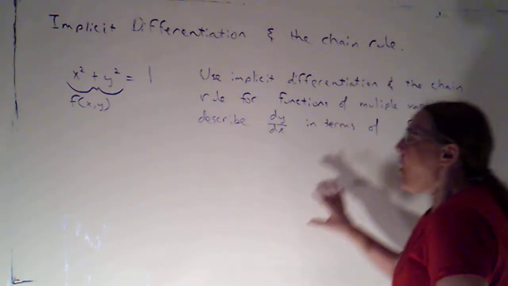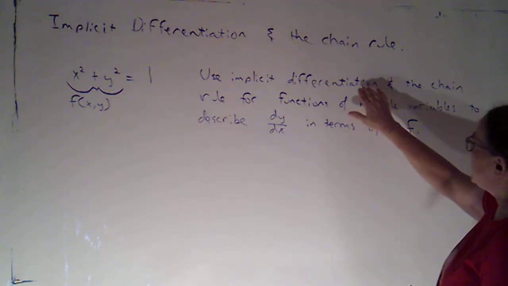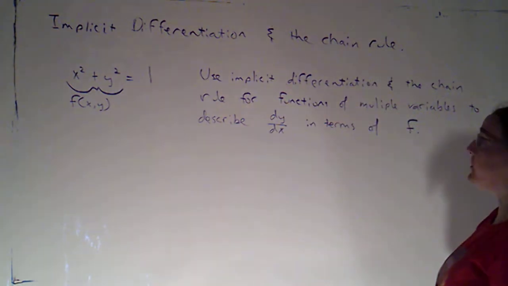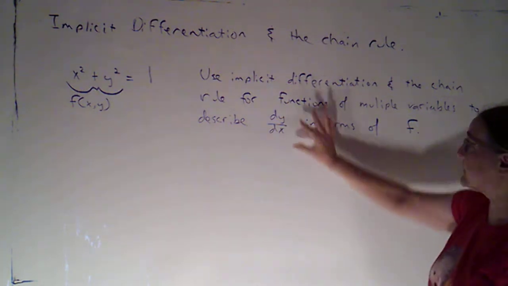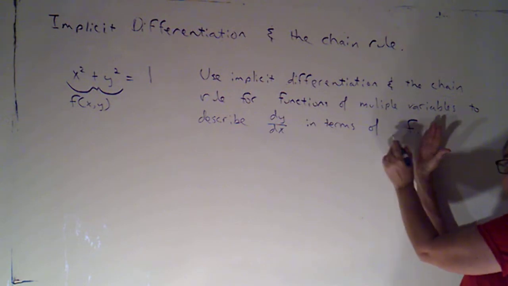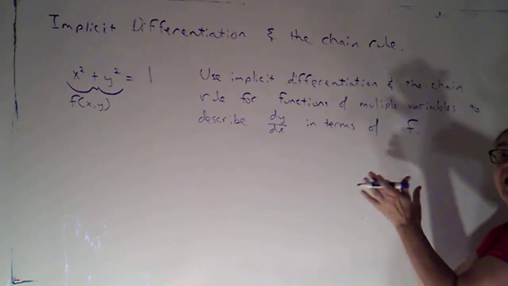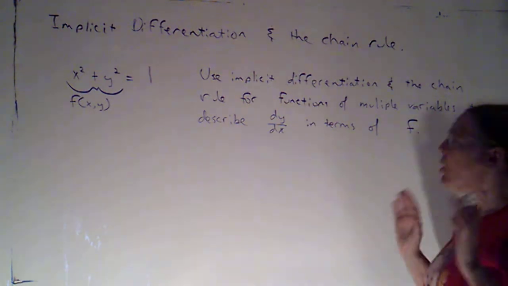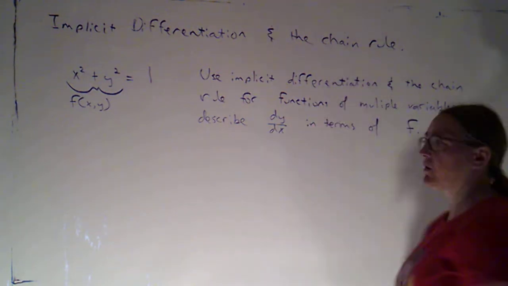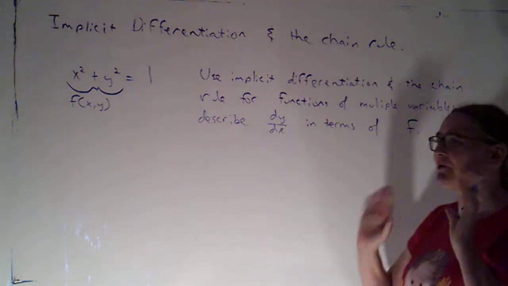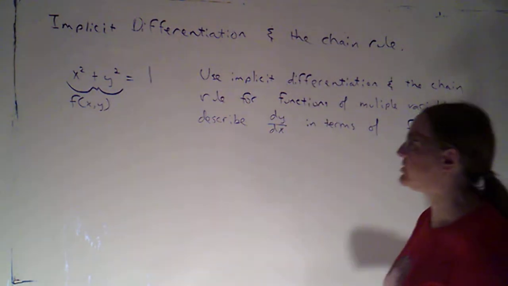Okay. What we're going to do is use implicit differentiation together with the chain rule for functions of multiple variables. So we're going to get the same formula for dy by dx, but we're going to take a look at its relation to this function f, where that's a level curve for that function. What I want to do is first completely ignore these directions and just do this the first semester calculus way, so that we remember how implicit differentiation works.